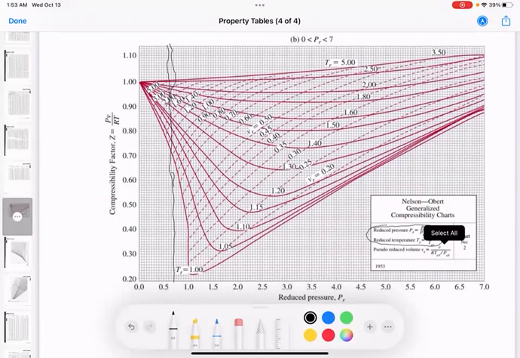So unfortunately, they don't give us a line for that, but that's pretty close to 1. So if we look around here where it intersects, and here, because this is the line here, this pink line is TR equals 1. Sorry for my shakiness there. But where this line intersects our vertical line of reduced pressure, that's what we're looking for. And if we just read off the graph what that corresponds to, it's about 0.7 on the compressibility factor chart.